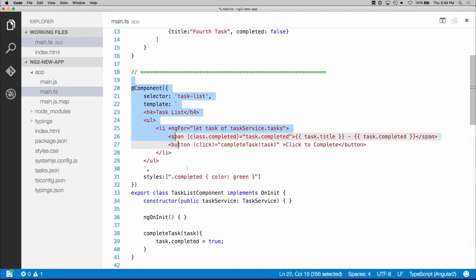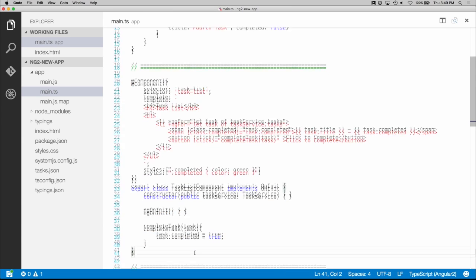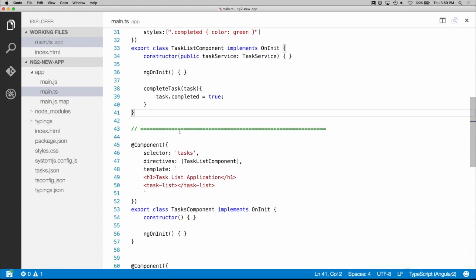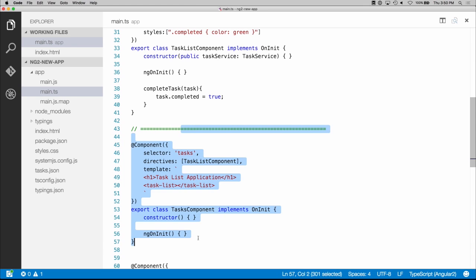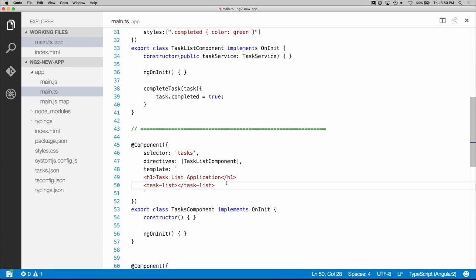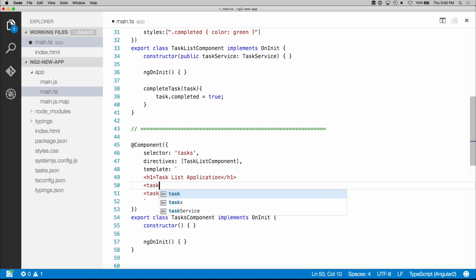Now, the task list component is its own thing, and it's working great, and that's fine. Then this is the tasks main component we have, which we have inside of the task list. So why not just add the task new right above the task list? So let's go over here and add the tag preemptively, task new, right over the task list.